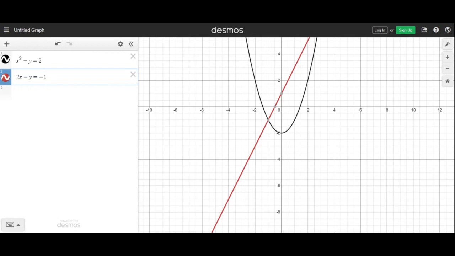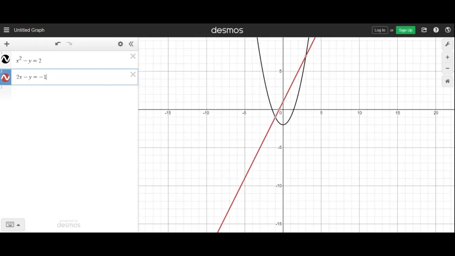And you can see in this case that the more I zoom out, that line is looking like it might cross over the parabola again. And so we actually do end up with 2 different points of intersection. So always make sure you're finding all of them. So we're going to have this point right up here as one of our solutions. This point right down here is the other solution. So we have 3, 7, and we have negative 1, negative 1.